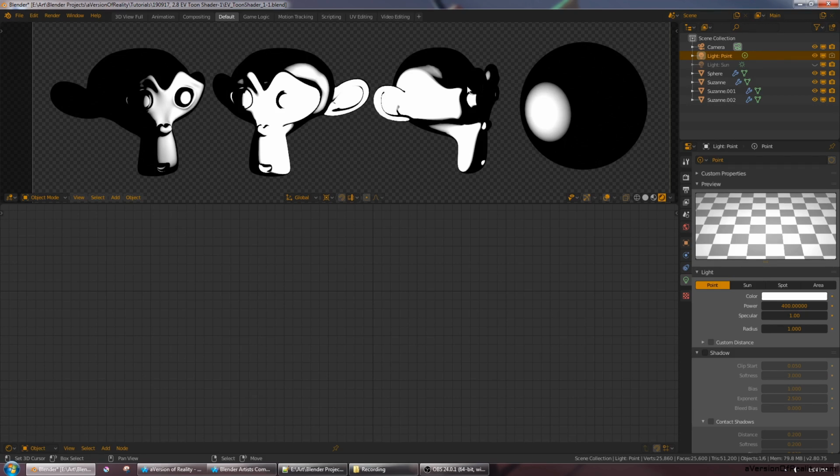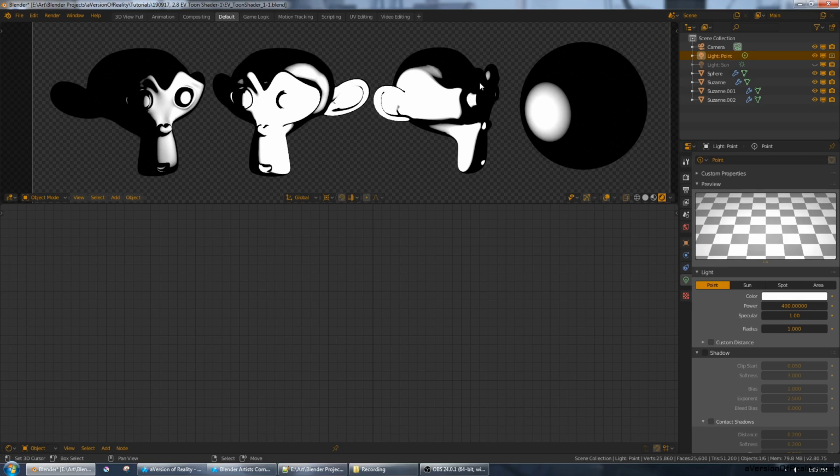So it's really not ideal. These objects are fairly large, they're the default scales, but you can imagine if you're trying to light a room with this, and you had, say, multiple lamps that were using point lights, it would get rather messy, especially when positioning multiple characters. So if you're just doing a studio setup where you have one key light, it works well with the sun, but complex scenes aren't going to work too well with this toon shader, and they don't work too well in any toon shader setup in Eevee at the moment.